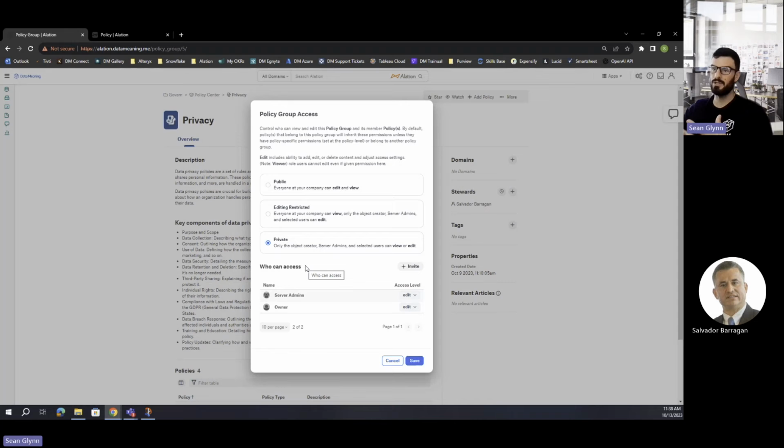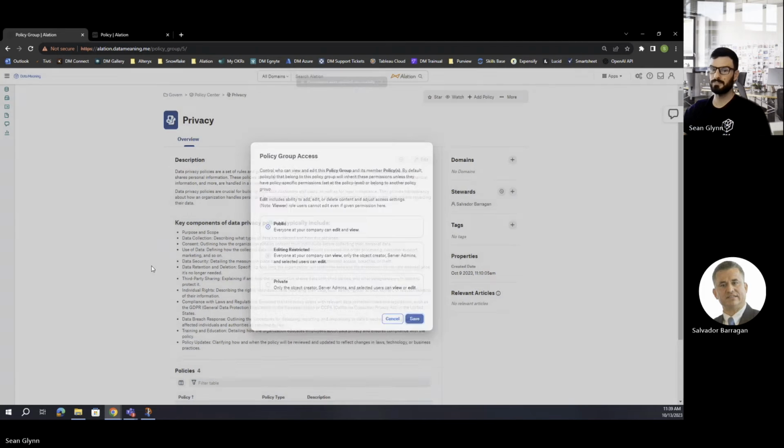In general, the Alation catalog, and catalogs in general, the goal there is to try and help end users find everything that's available to them. But obviously, there's still going to be certain objects or things that are just really not related to particular users. So to help remove some clutter from the site, this could be an option that you look into. But I find in most cases that the editing restricted option there is going to be your best bet.